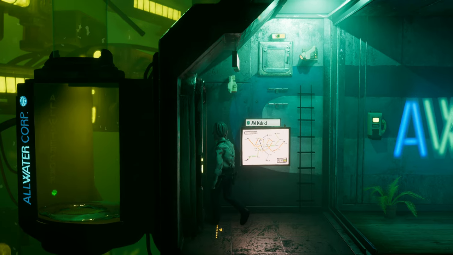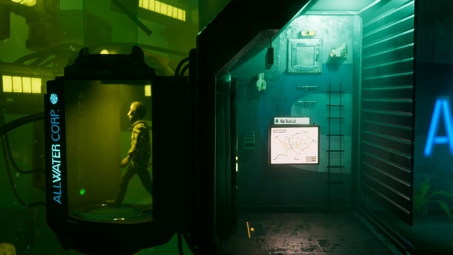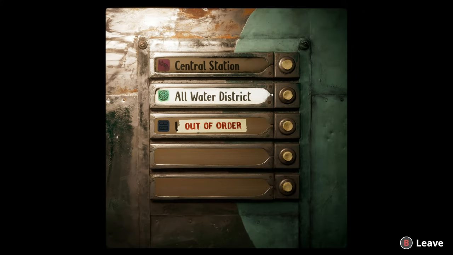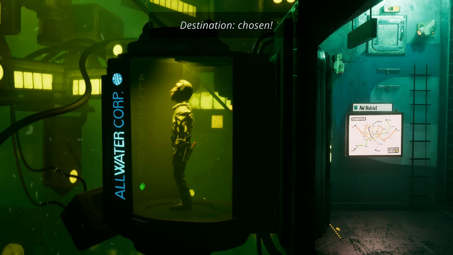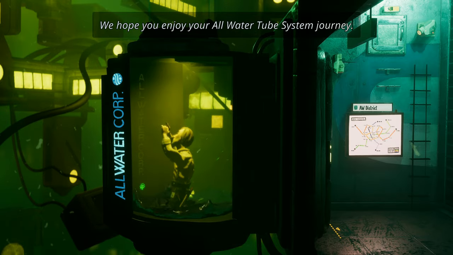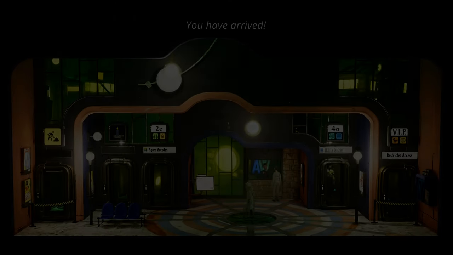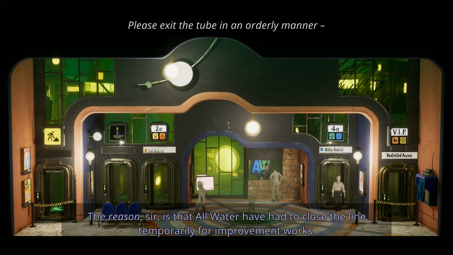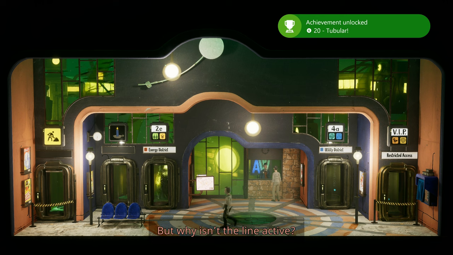She just goes down the tube. That's so cool looking. This location is not accessible via your destination chosen. We hope you enjoy your all-water. So the tube system takes us through the water to different watery places, and our goal is to try to get ourselves home. This is so neat looking. It's like one of those old claymation movies. You don't really see them as much these days, but there's such a neat aesthetic.